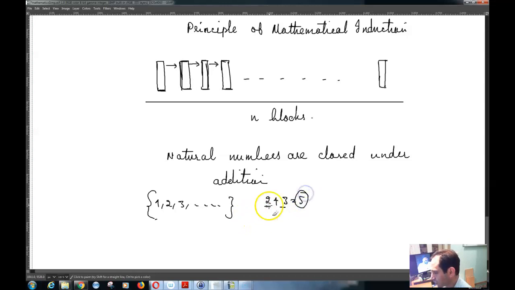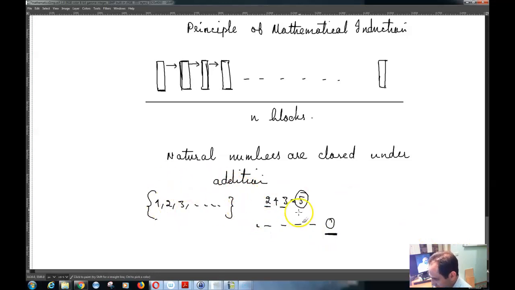This is also a natural number. Then again, I have to show it for the next natural number, and the next natural number. The more I do it, the more natural numbers I get, but I will never get to the end of the natural numbers, because there is really no end there. The more you keep going, you will get the next one and the next one, but the last one you will never reach.